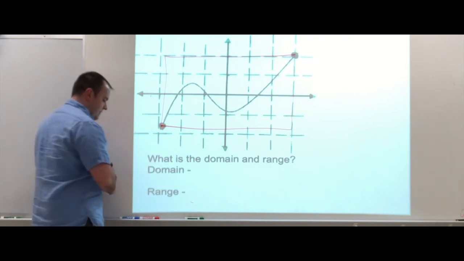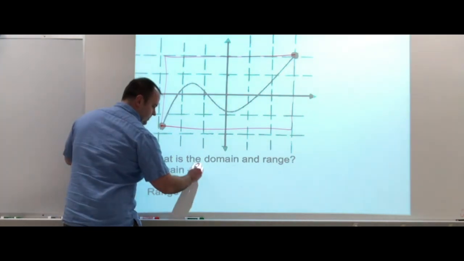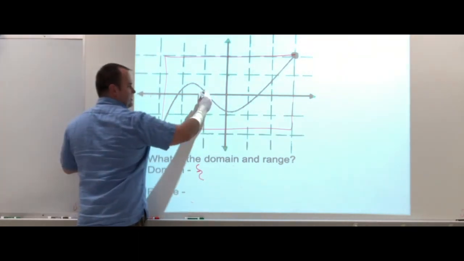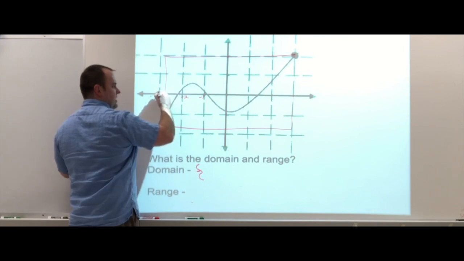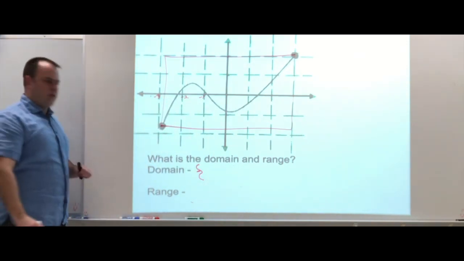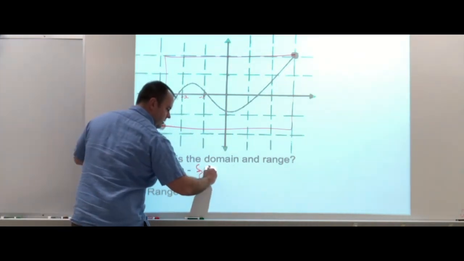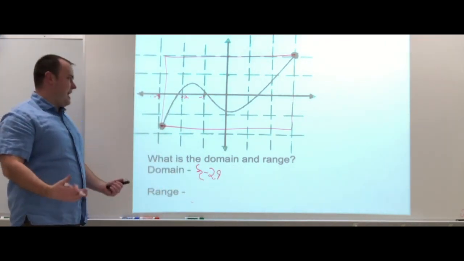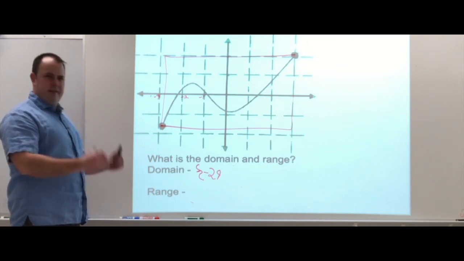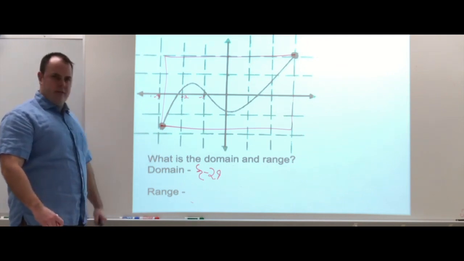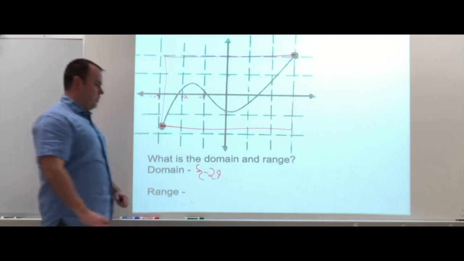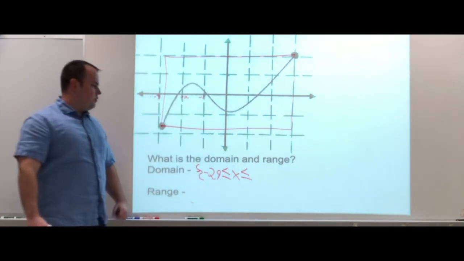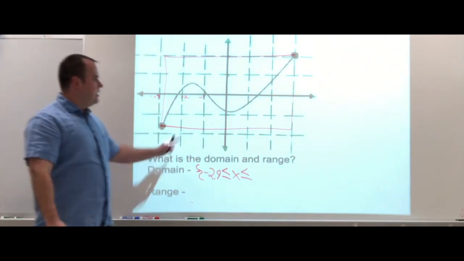So looking at our domain, for the x value, let's count these. We have negative 1, negative 2, negative 3. It's not quite at negative 3, so I'm going to put negative 2.9. Again, you're going to have to estimate. Okay, it's going to happen. It's not an exact value. If you have negative 2.8 when I have negative 2.9, that's not the biggest deal in the world. So we have negative 2.9 less than or equal to x, less than or equal to the farthest value.